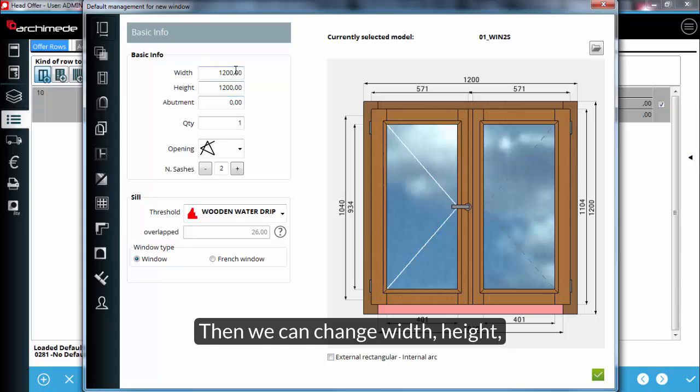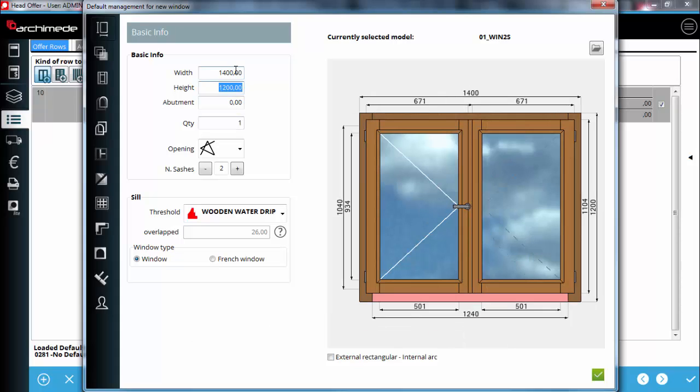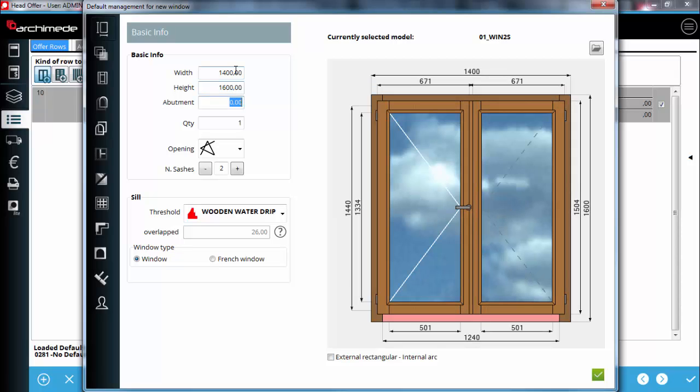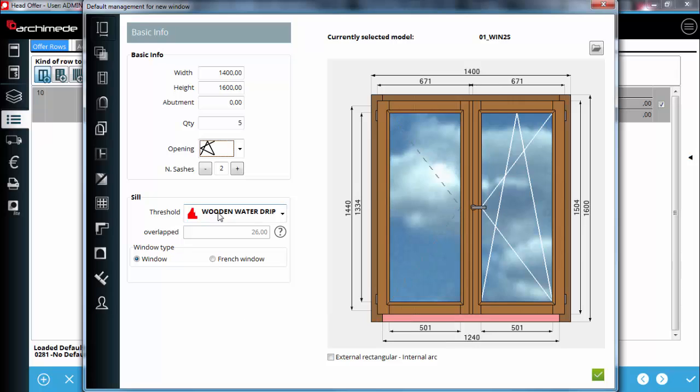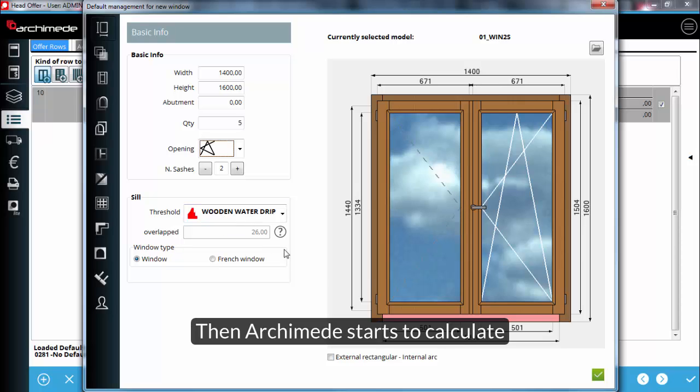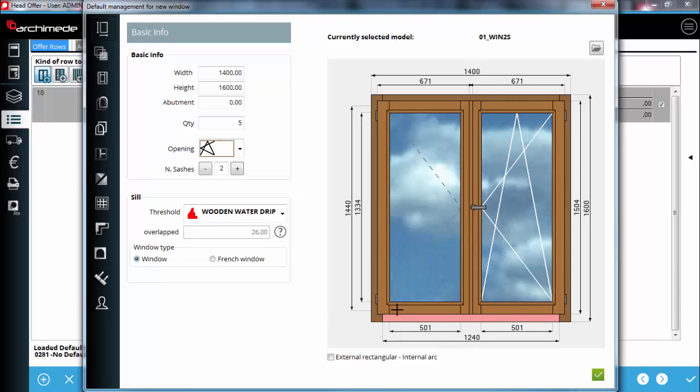Then we can change the width, the height, the quantity, maybe a kind of opening. Then Archimede starts to calculate all parts of this new project: hardware, glasses, timber and accessories.